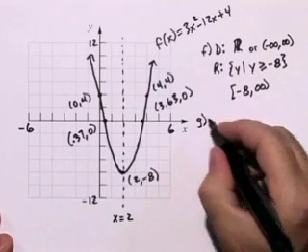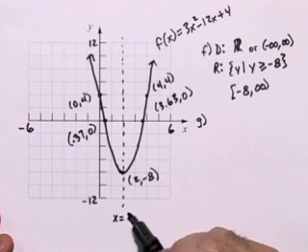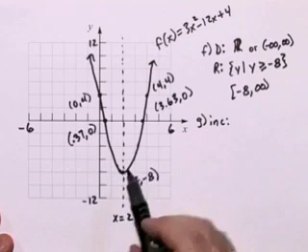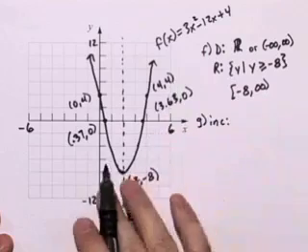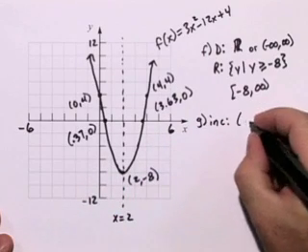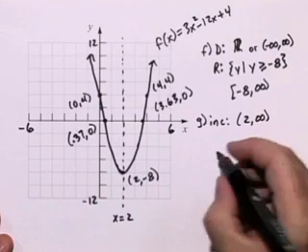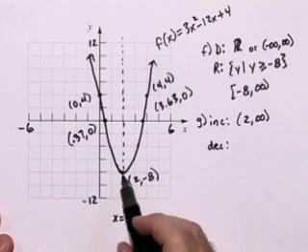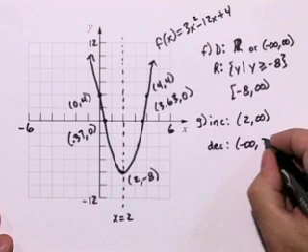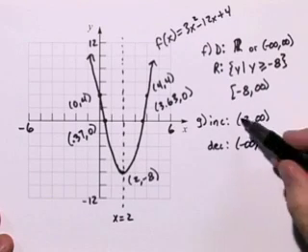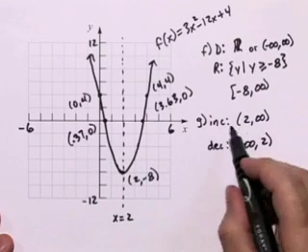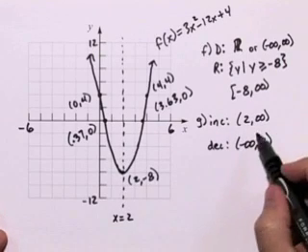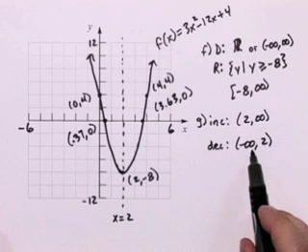In part G, we were asked to determine where the function is increasing and where it is decreasing. And here we're looking for intervals for x values. You can see that the graph will be increasing starting at x equal to 2, and it will continue to increase as we move towards positive infinity. So we'll say the graph is increasing on the interval (2, infinity). We'll see the graph starting from -infinity will decrease until we reach 2. So we'll say it's decreasing on the interval (-infinity, 2). And notice that we're using parentheses on 2 in both of these intervals. When we do intervals for increasing or decreasing, we do not include the point where it changes because it can't be increasing and decreasing at the same time. So we use open intervals for these. So the graph is increasing on (2, infinity) and decreasing on (-infinity, 2).